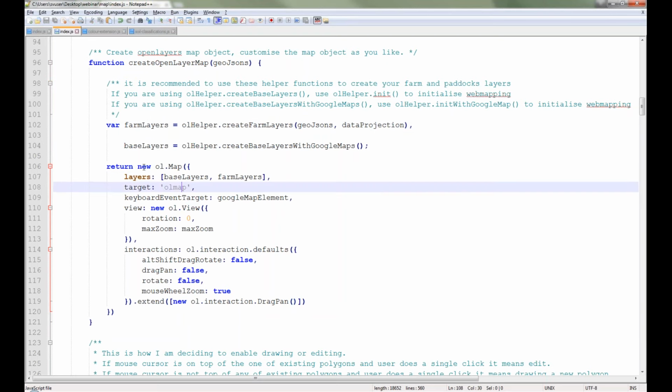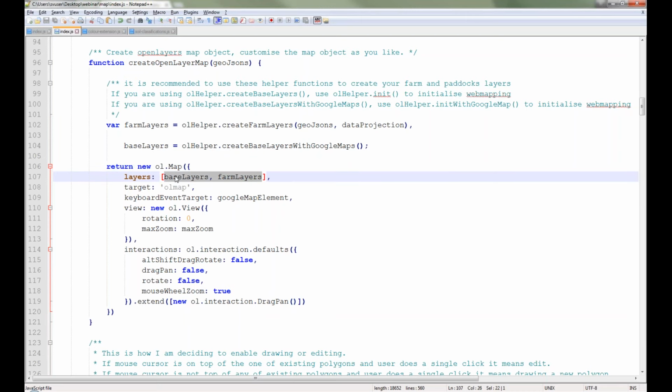And here you can see I'm creating an OpenLayers map, which means that this is actually exposed through the API. So we are not trying to hide the OpenLayers API under our API. This is done deliberately, and it is intentional, because we don't want to hide OpenLayers APIs, so you can make the most out of it. And simply, we are passing those layers we have provided at the top to the layers of OpenLayers.